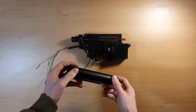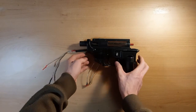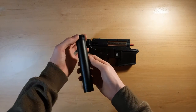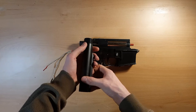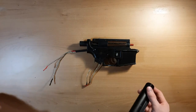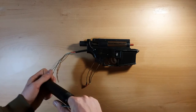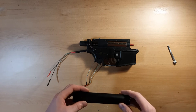Before installing this kit, you have to remove the M4 back plate — that's usually sandwiched between the buffer tube and the back of the lower receiver. You also need a buffer tube with a removable buffer tube ring, because if you can't remove it you can't fit the stock on the buffer tube. I have the correct buffer tube here, I've removed the back plate, and now I'm going to proceed to installation of the buffer tube.